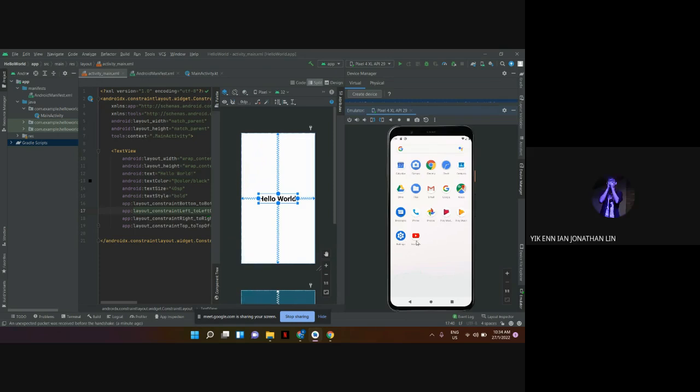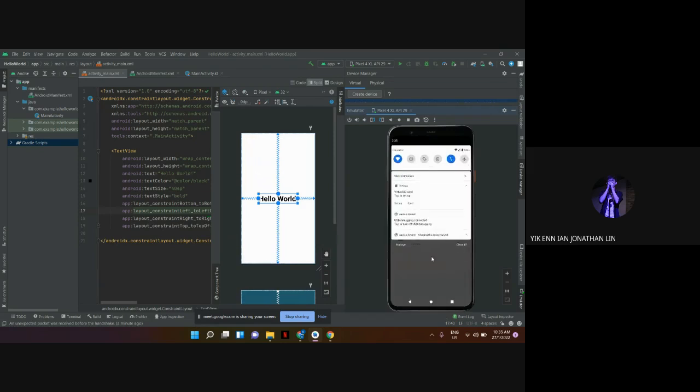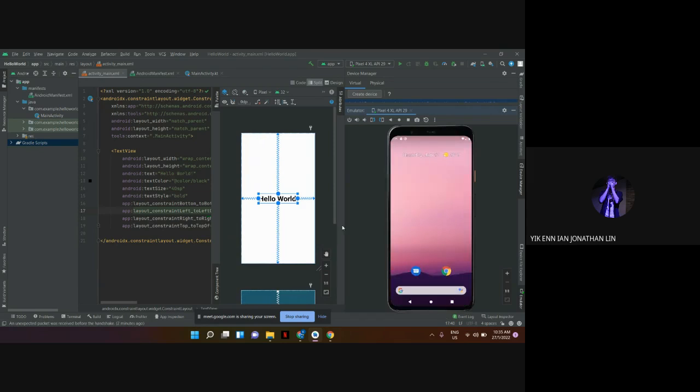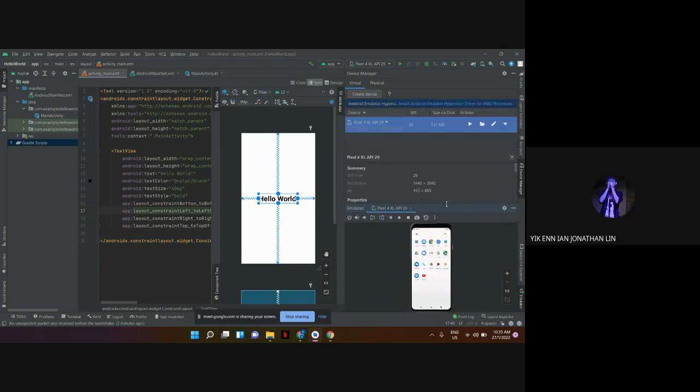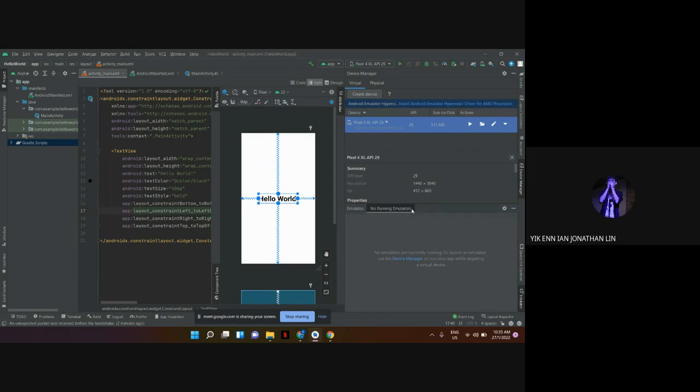Try going left and right at the homepage. Maybe it's located there. No, it's not. There's no hello world in there. Yeah, it's not. Yeah, it didn't install. Haven't installed yet.